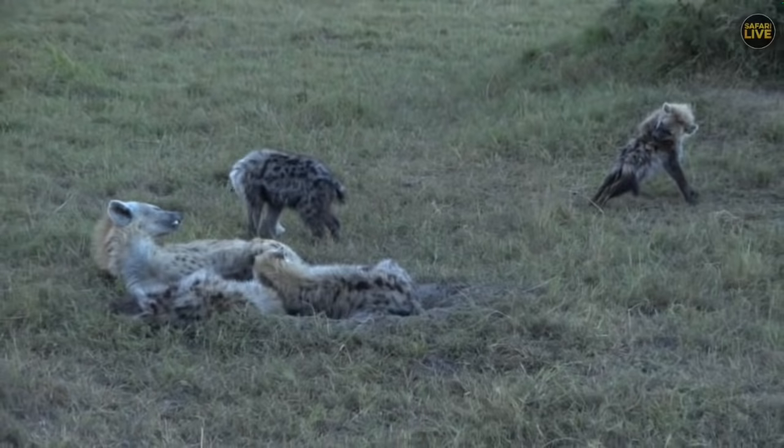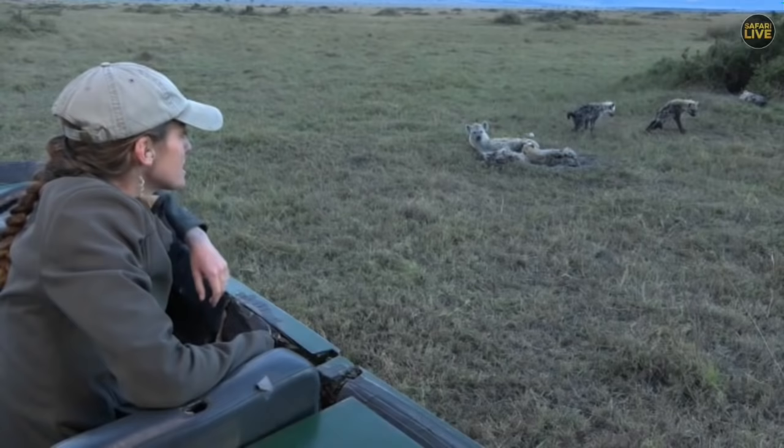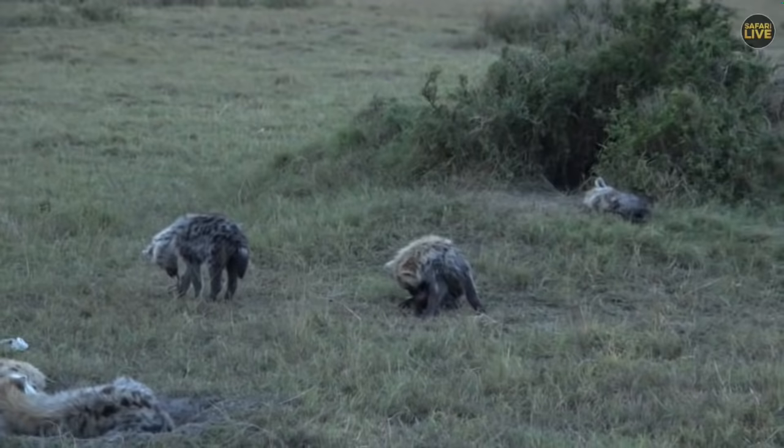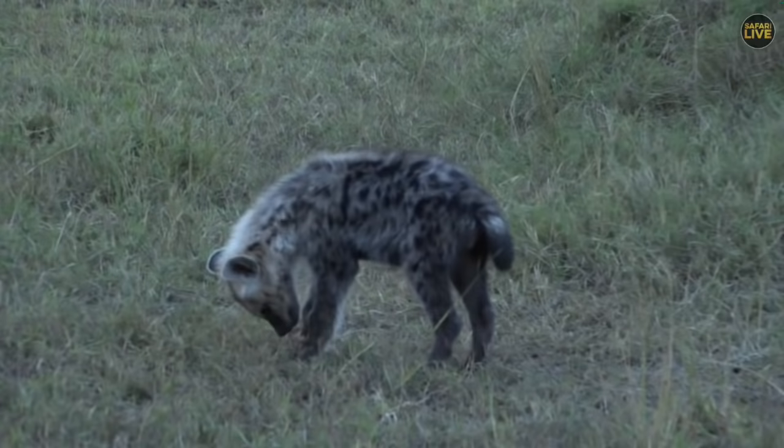We've had a few experiences where one minute we've been sitting at the den and the next we just go. And we don't go for a kilometer. We go for 5 kilometers. I mean, it's absolutely terrifying. You're driving on pure faith, hoping you don't hit a hole, doing your best not to hit a hole in the ground. And they run on either side of you.